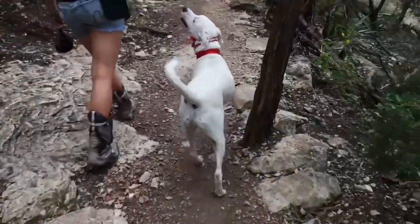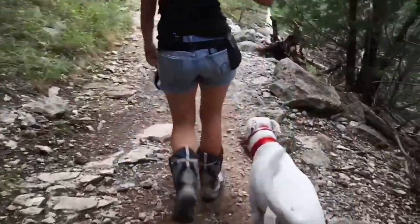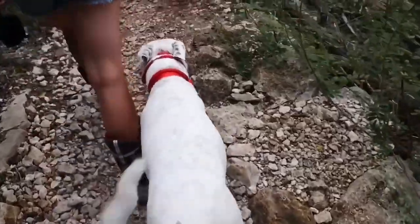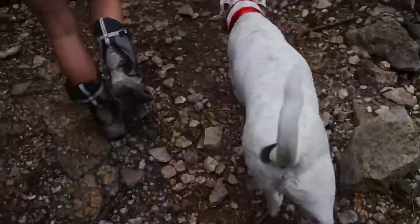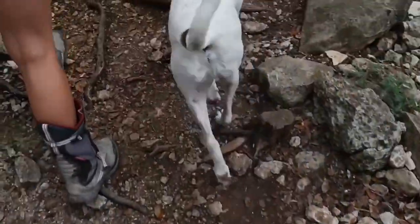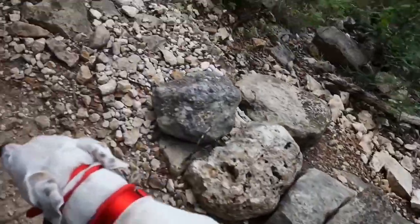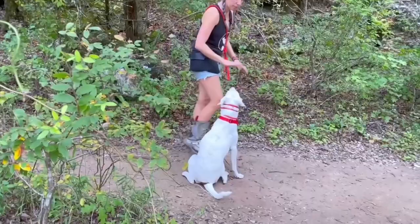So now that he's kind of learning his job, a little bit of pressure, the release of pressure is the reward. So when there's two handlers for one dog, decide who's the main dog boss for that day. If you say come and the dog comes to either of you, it's fine. That person pets the dog as a reward. I don't always need the dog to come to me, but sometimes it can be a fun test to take turns calling the dog. Arrow.